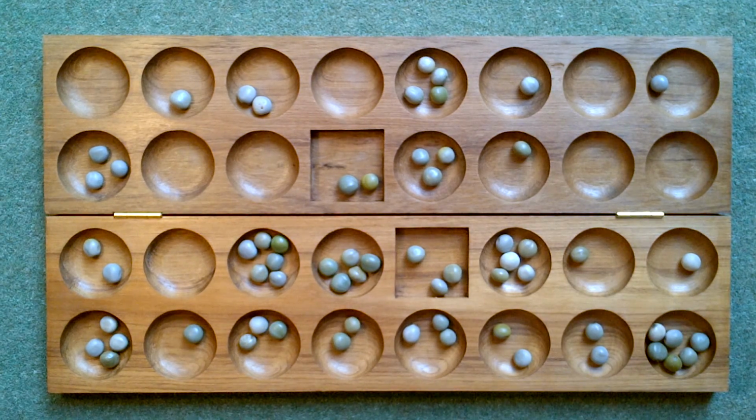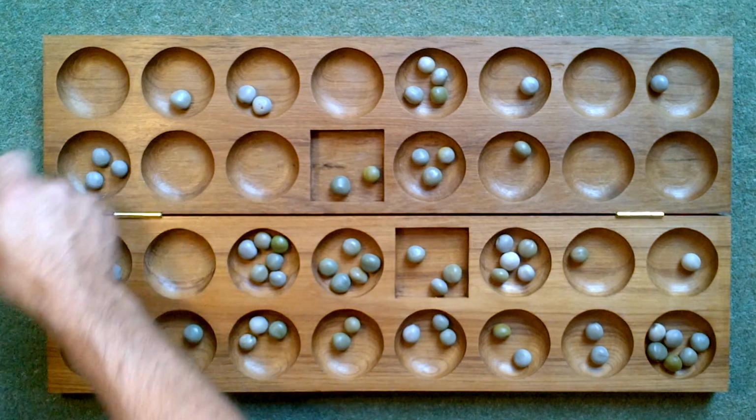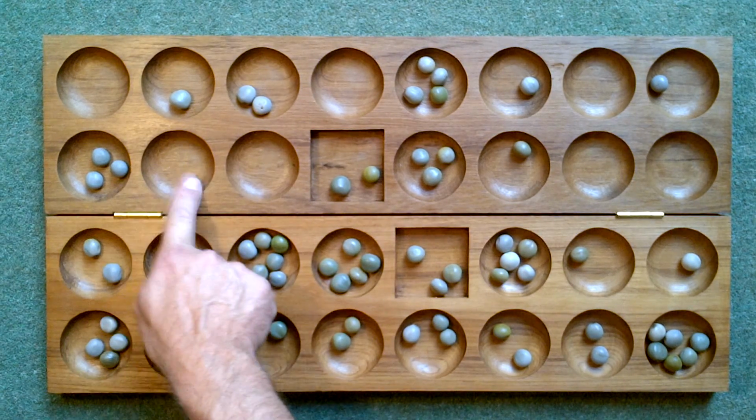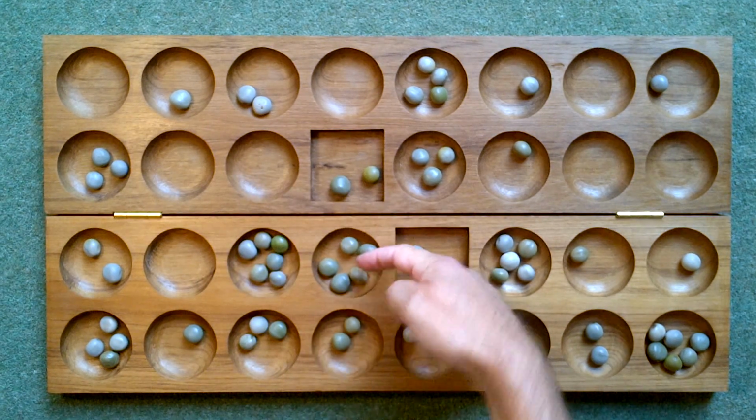And now it's down to my opponent to also make a move. And as we said before, just because there are seeds opposite now doesn't necessarily mean to say that they're going to be captures. He has to have seeds that he can pick up and physically reach. In his situation, he does. He can take these three, go 1, 2, 3. He has a capture here.